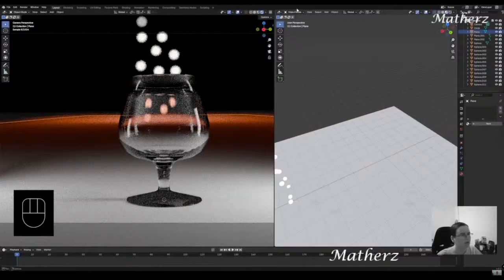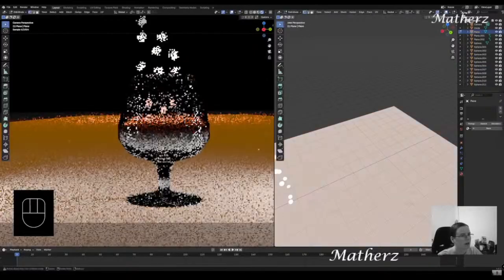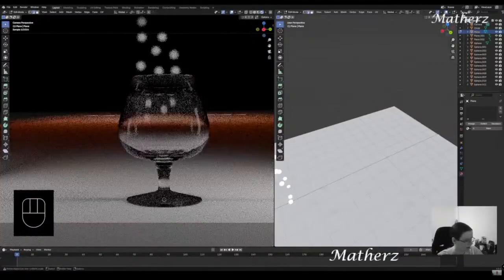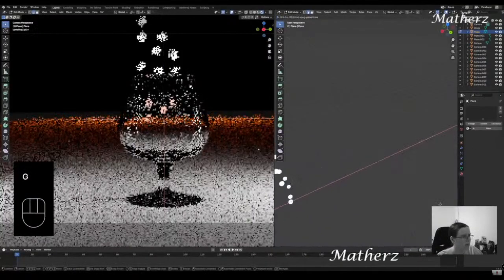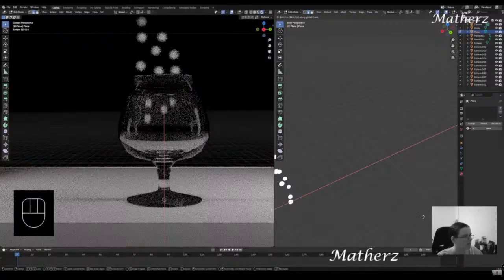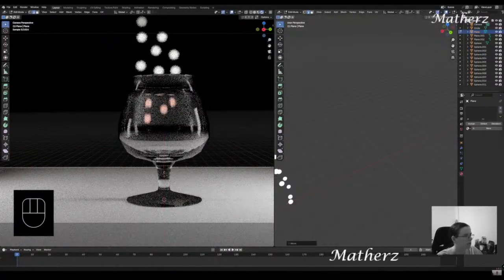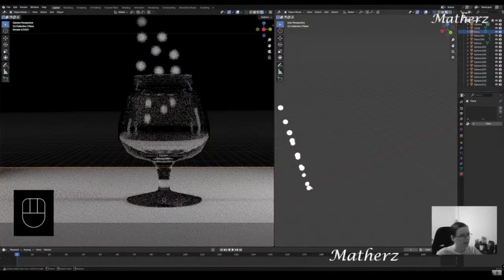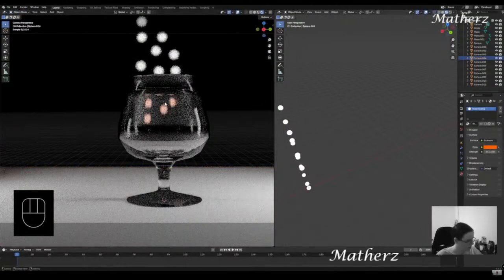And then what I'm going to do is take this little floor that we have going on right here, and I'm just going to pull it back. So press G, and then you can just pull that back. It just gets rid of that little red line that's going on at the back there. Just makes it more central. So, just kind of a nice little artistic effect you can do.